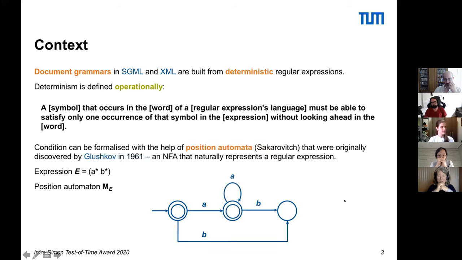And then one can go on, okay, for this state, if one is in a sense here at this position, what are the options to do? One can stay in the state by using the star operator here, or one can go to B, or one can finish. So that gives these additional transitions here. And then of course, we can finish this for the last position. So that's in a sense a very natural equivalent, this type of automaton, for an expression, and one can then define that an expression is deterministic if and only if its position automaton is deterministic.